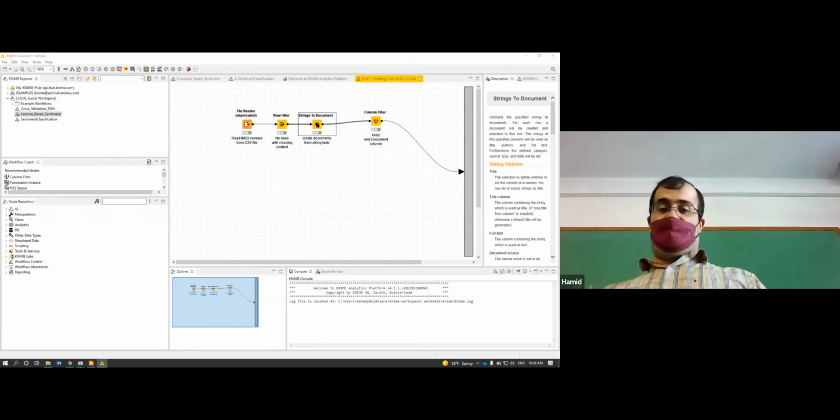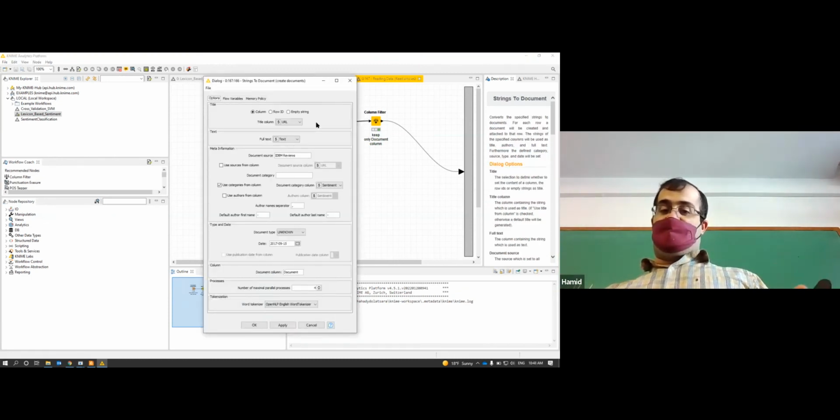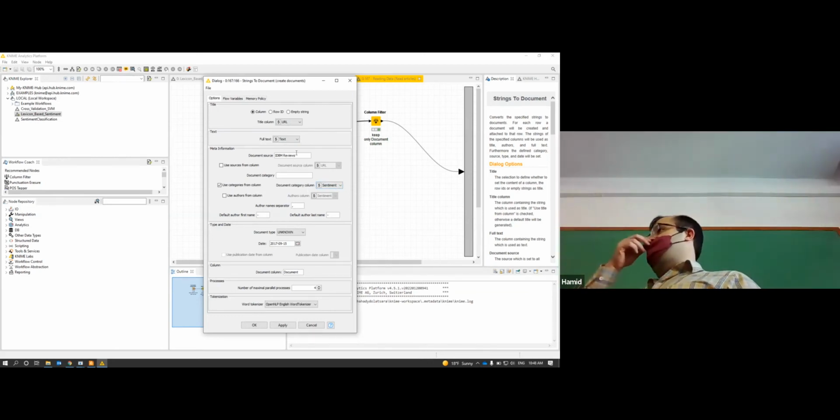If you click, it's asking me about the text document, which is in the text column. And the second one, I need to identify the dependent value, which is sentiment. So these two are necessary. You could also have a label for each cell. In the first one, I just said to use the URL for the title of the cells that you are creating. Might look a little weird.